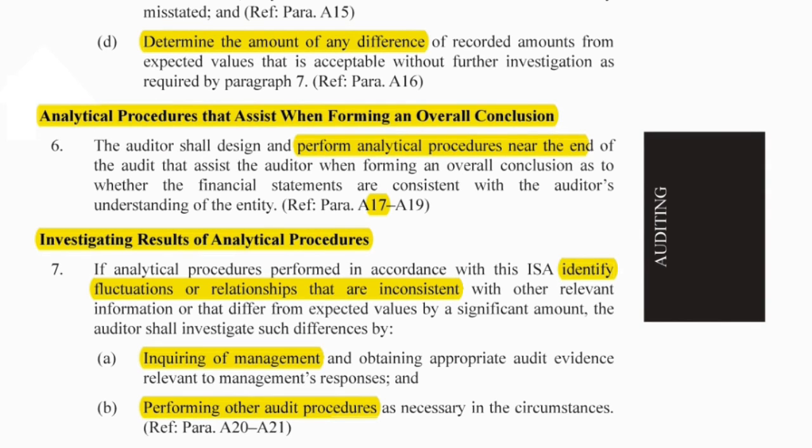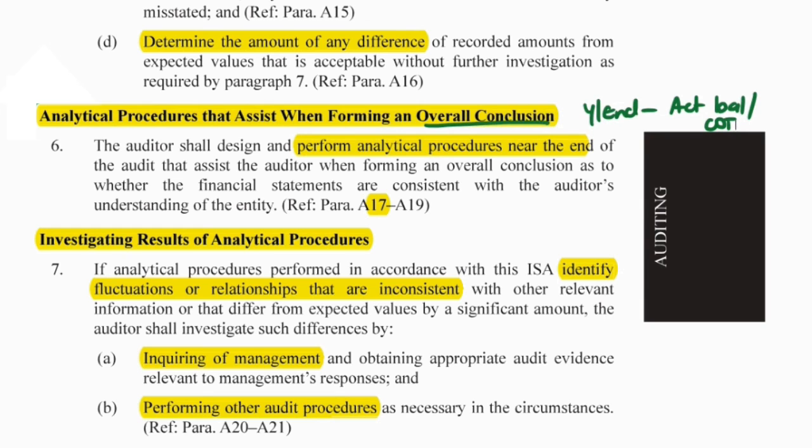Okay, and then when we get to the concluding stage at a later test, we can use analytical procedures when we are forming our overall conclusions, and all we're saying is at year end now, when we have the actual balances and transactions in the financials, because they've adjusted to make sure that what they are going to be including in the financials is what we've got, you can then go and do analytical procedures again, because you may have different figures when you do your planning to when you actually are reporting.